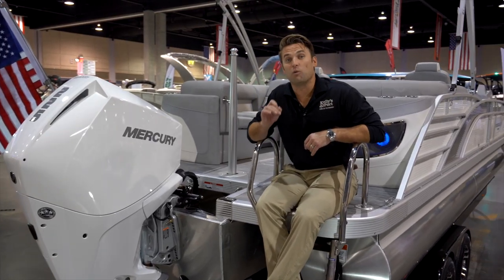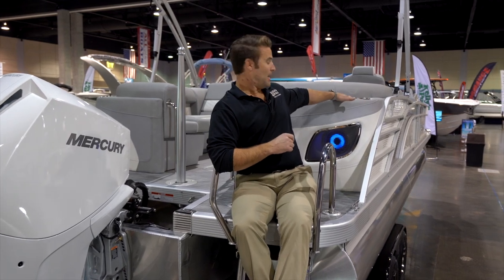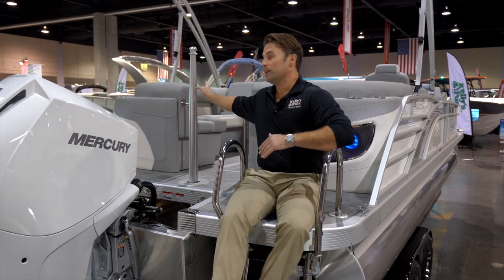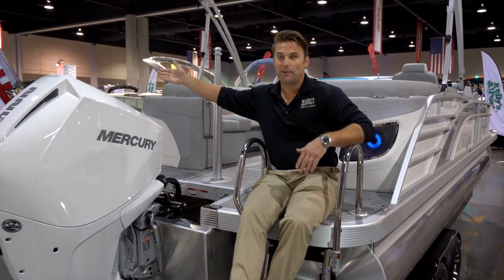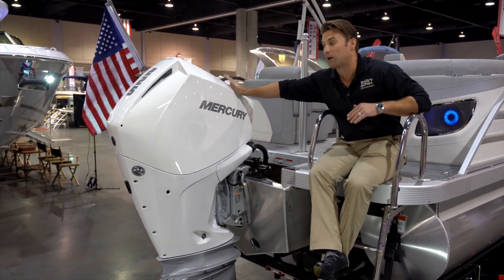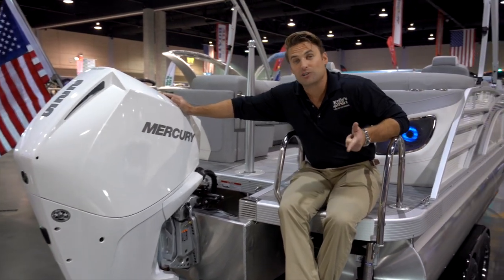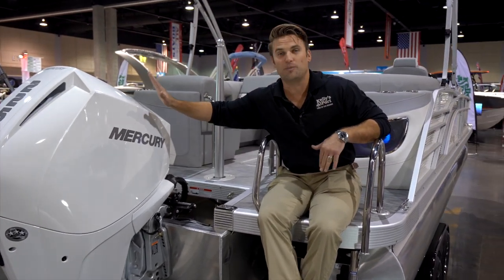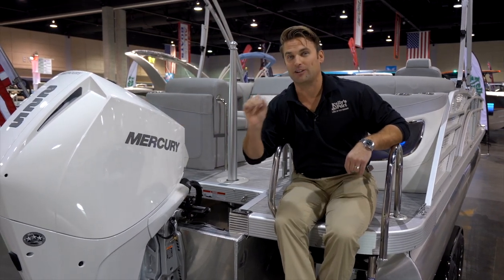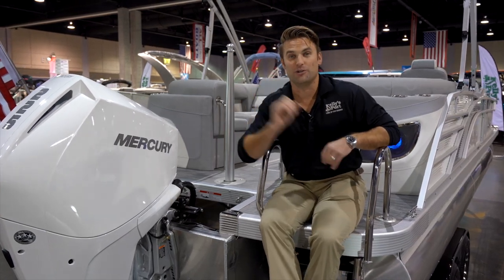The back of the boat is extremely well thought through as well. We've got great features like cup holders on either side, lighted speaker, huge ski ladder, ski tow bar, and American flag, of course. Let's talk about the power — you've got the option to pick your power, but on this particular boat we've got the Mercury 225 digital shift, digital throttle, four-stroke. This boat is super silent and performs amazingly. You're going to get that great new boat warranty coming with this to cover you and your family for a number of years.